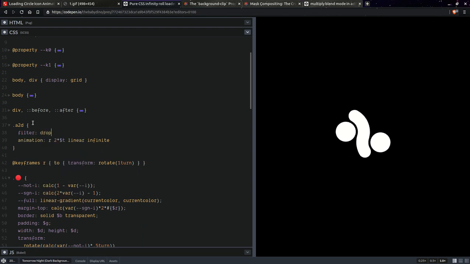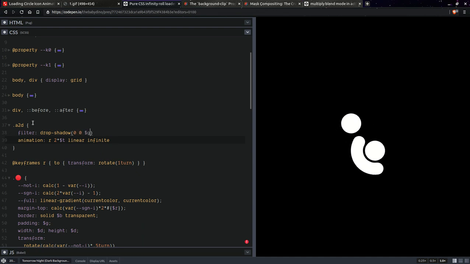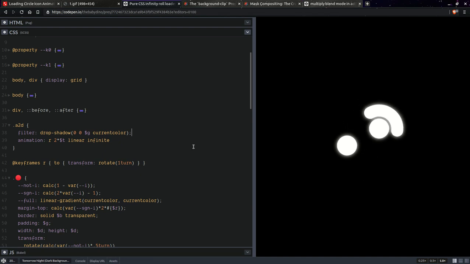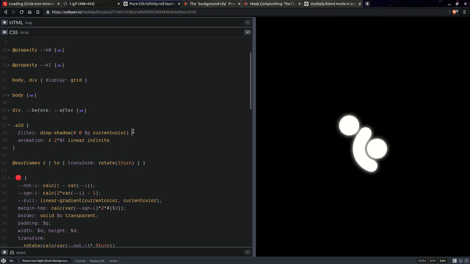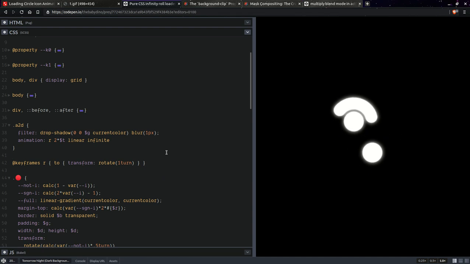So drop shadow, no offset. We're going to set this to the gap and current color. The edge is still a bit too sharp, so blur 1 pixel. That looks better.